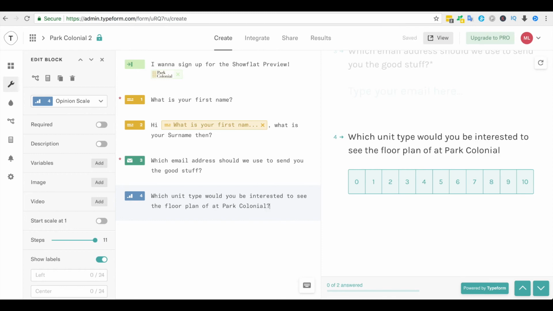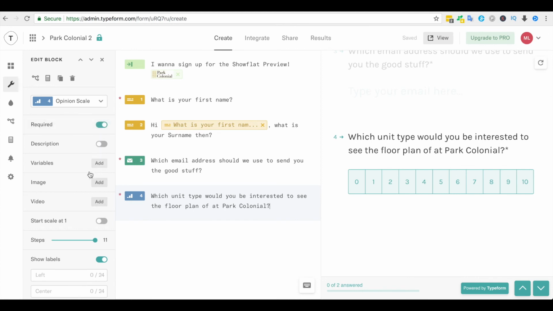Alright, so imagine yourself talking to the buyer. What unit type would you be interested to see the floor plan of at Park Colonial? And these are the various options. But we know that there's only 1 bedroom all the way to 5 bedroom. So what's going to happen over here? This is going to be a required one.